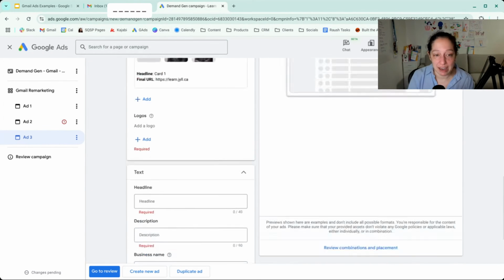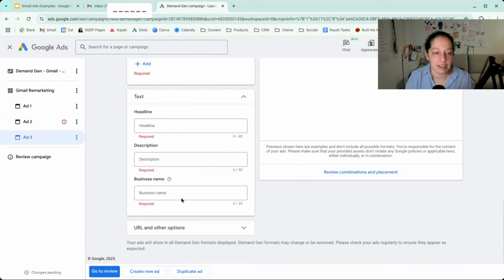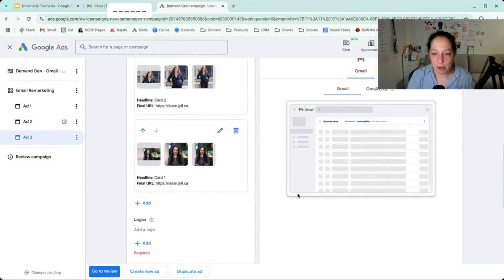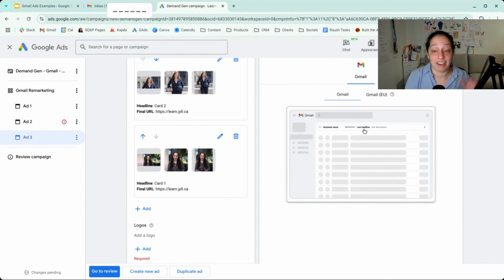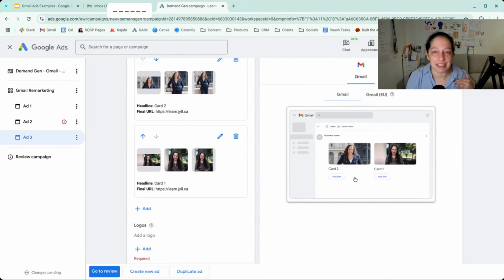Logo, text, etc. Because you have here a bunch of different cards with their own headlines, for the ad unit overall, we just need one headline and one description. And you can see why that will now matter for your teaser ad. You'll have kind of your one headline, your one description, and if they click on it, now they'll see your separate cards. That's a carousel ad.